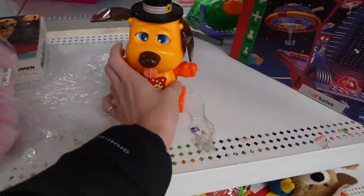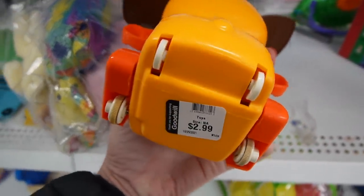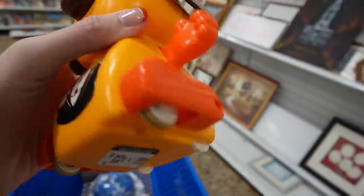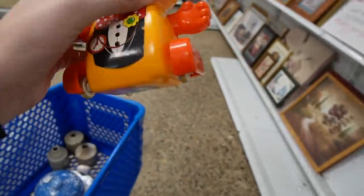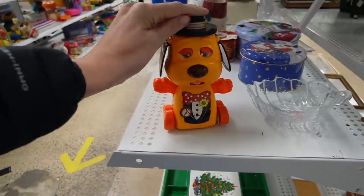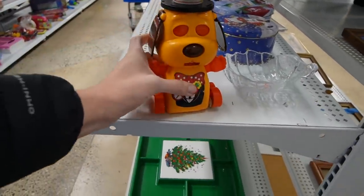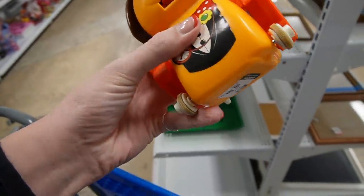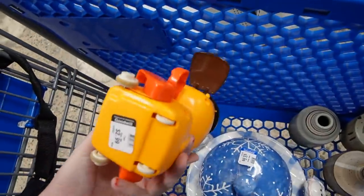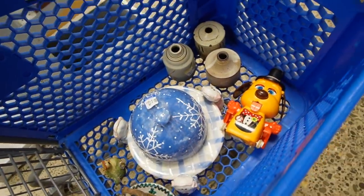What is this little guy? I just walked by him. Tommy Tyler. $2.99. I can't tell if it's vintage or not. What does he do when you push his head? Oops, I think he broke. I mean, that's really cute. $2.99. If there's no resale value there, I have a nephew who I think would really like that.